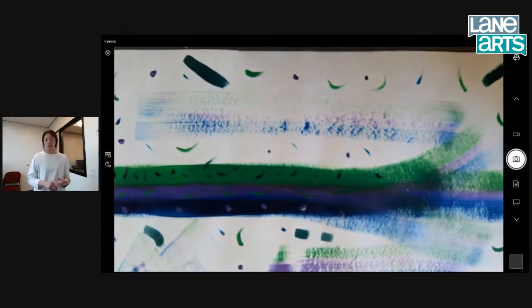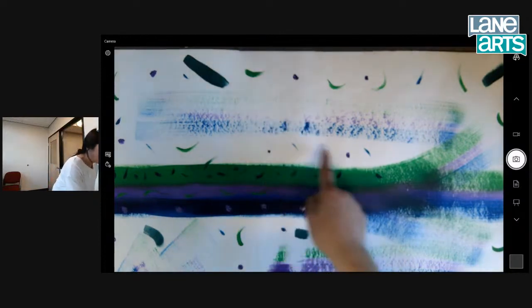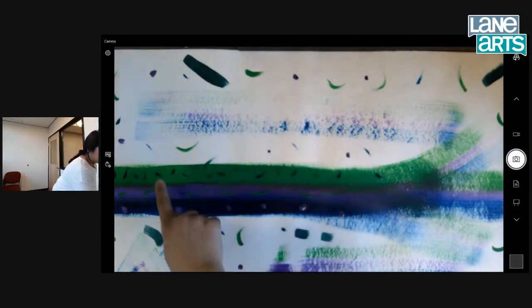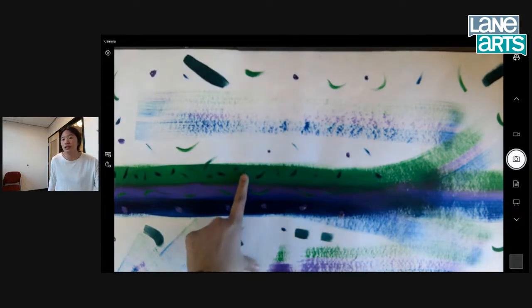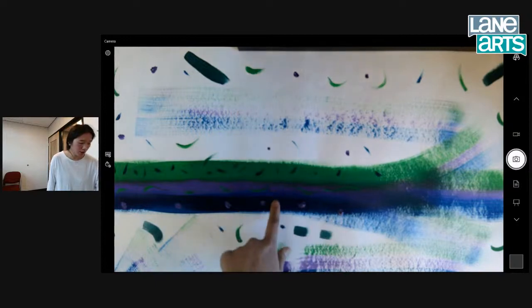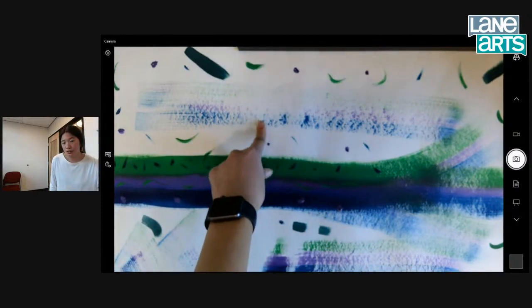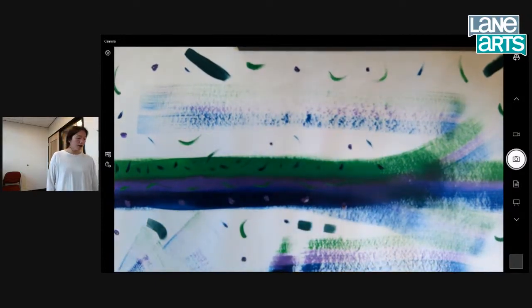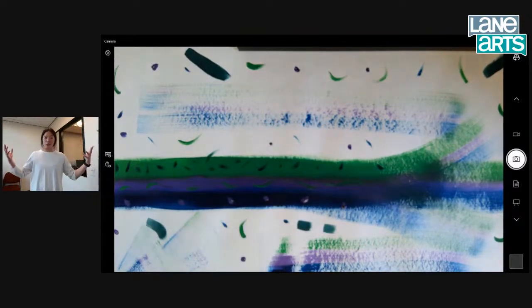You could be inspired by the shapes. So you might see circles, little dots, or these lines. You could be inspired by the colors. You'll see green, purple, and blue. You can be inspired by how dark the colors are or how light they are. So this really is entirely up to you. There's no wrong answers, and you can be super expressive. You can use your five found instruments, or you can also use your voice if you'd like. So go ahead. I'll give you a minute to play this, and I'll tell you when the time is up.